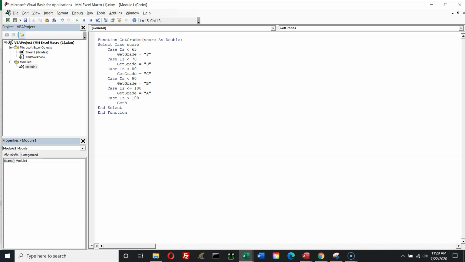And I'd say for this, because the professor doesn't specify, get grade equals not sure if scores above 100 are permitted. Okay? Oops.